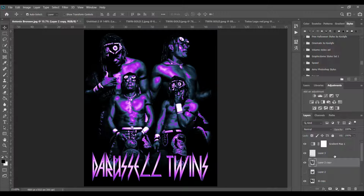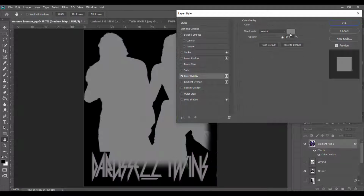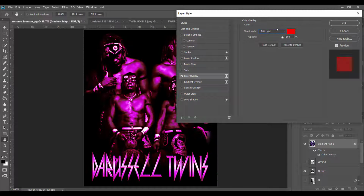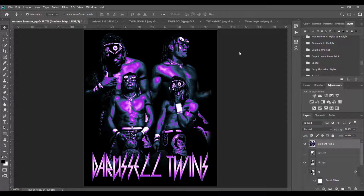So what I'm doing now is I'm merging all of the layers, including the gradient map, and I'm about to change the color once again just to see how it would look. By the way, I do in fact see that little line underneath their logo. I see it, and I do get it in the final product before everything's done. I also decided the red's just not it, and it is hidden right now, but whenever I sent over everything they needed to, I saw that little line and I went ahead and fixed it, and I got their approval. So I'm gonna go ahead and show you the last version of this design.